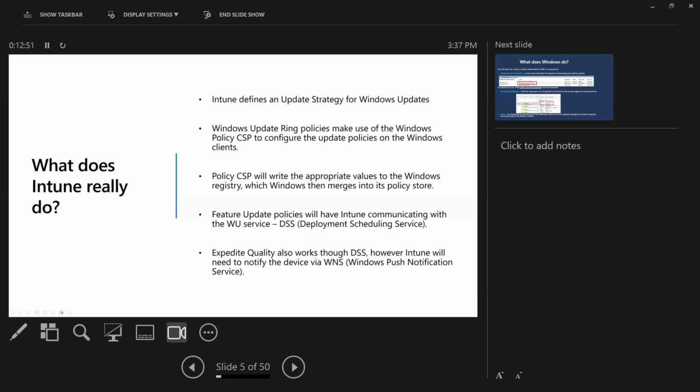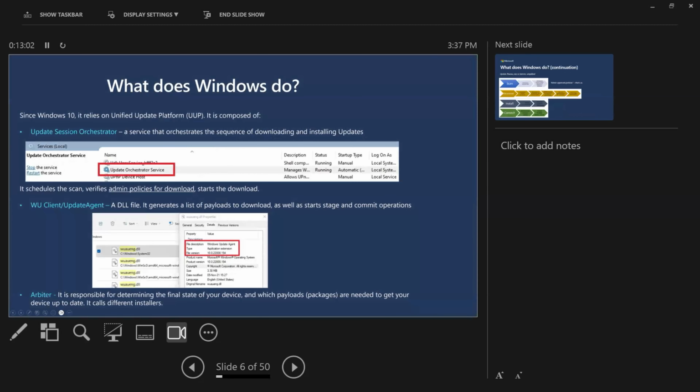But the basic idea is there is a separate CSP only for Windows Update. And here it relies purely on something called the session orchestrator. It should always be running.